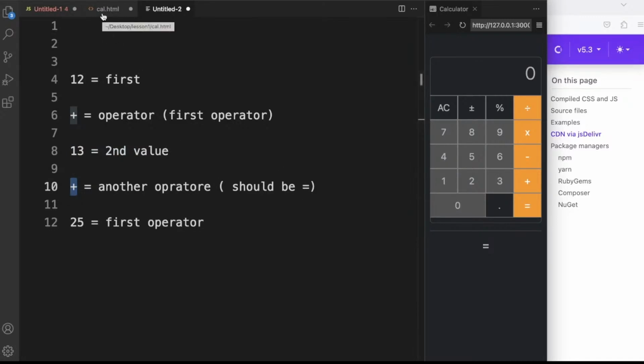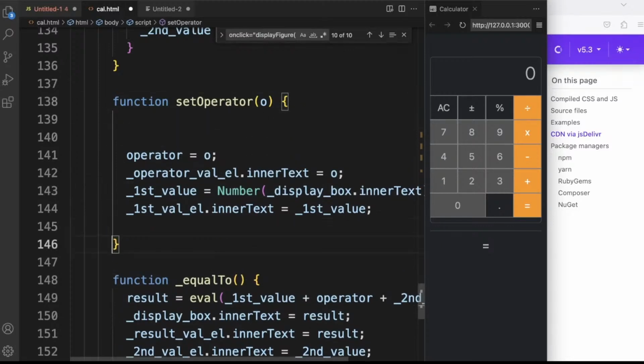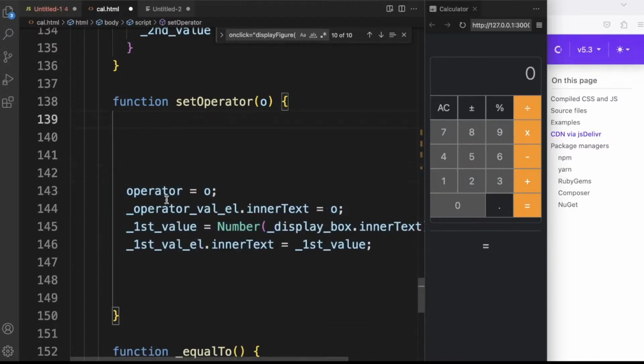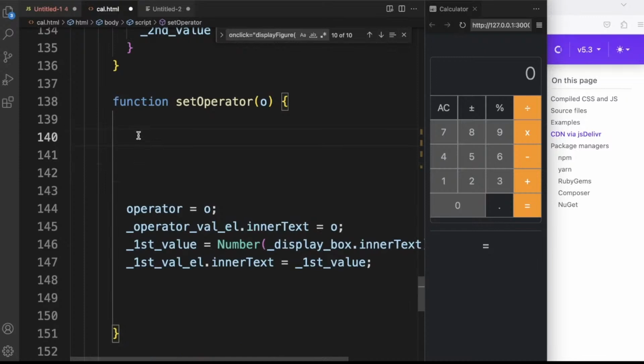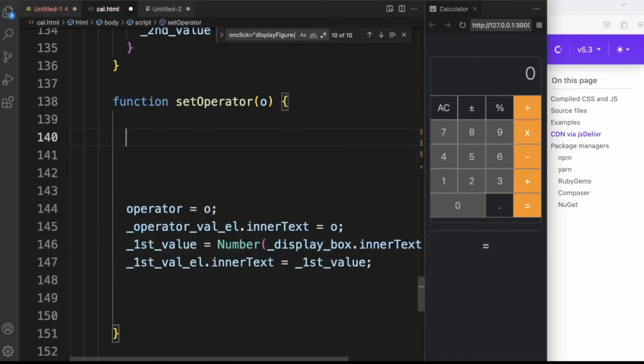Whenever you press the operator again, use it as an equal sign, meaning you will set the operator to the new operator that was pressed. But first of all, execute it first before you go ahead and set anything. So this is the point. We are going to put these inside one box. I don't know if we're going to do it at first or at second. I think it's at the first. So we're checking for three things. So we're writing our if condition. By the way, let me now start teaching you about the if.